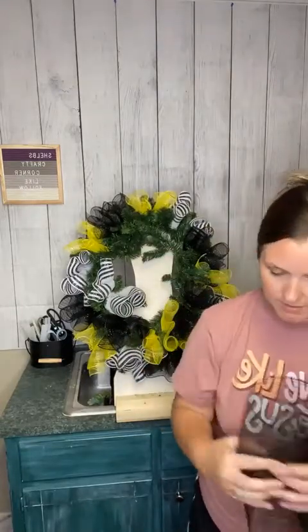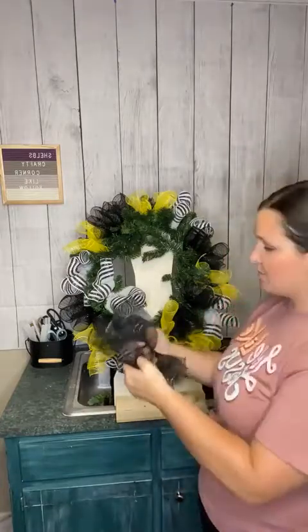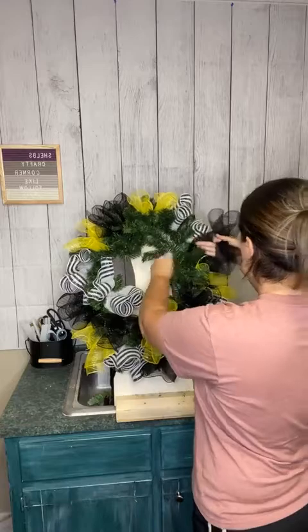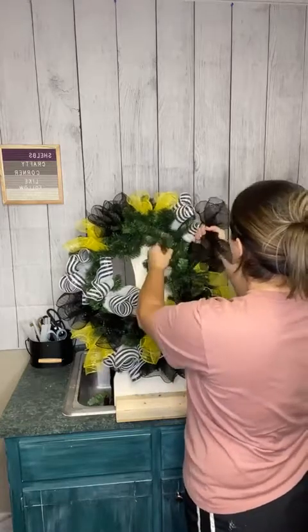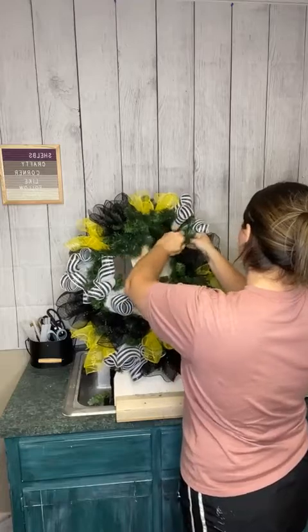We're just going to get a few more curls in here. I think I have a couple more yellow. I think we're going to make it on the yellow. It's a miracle.